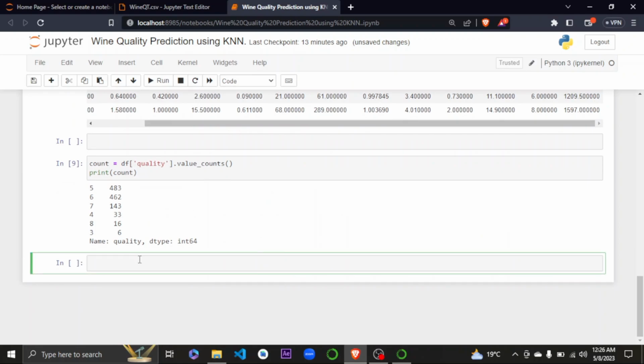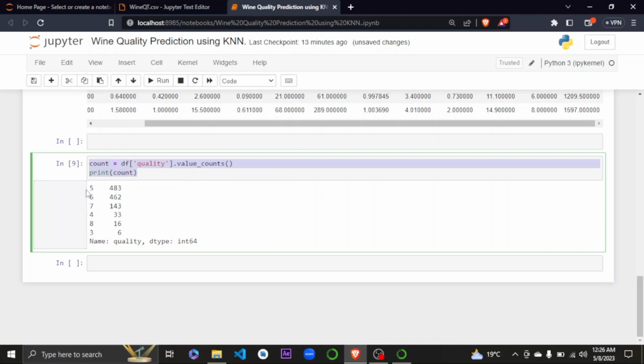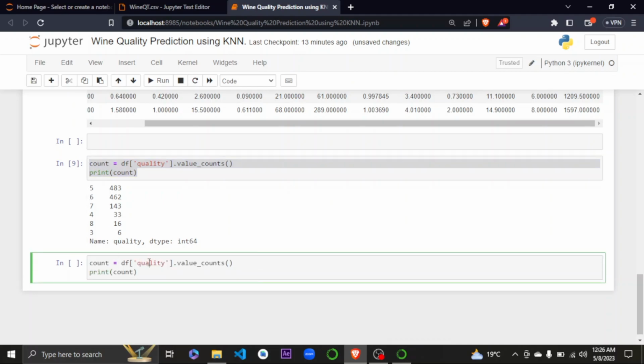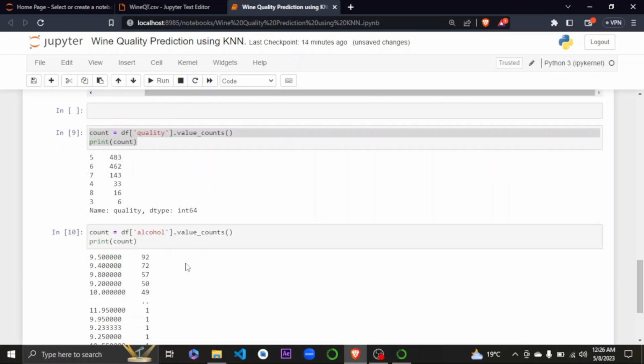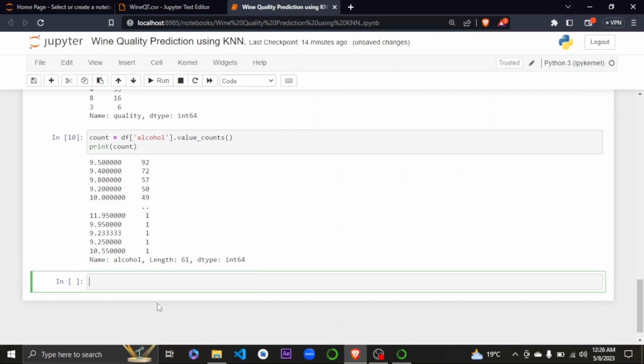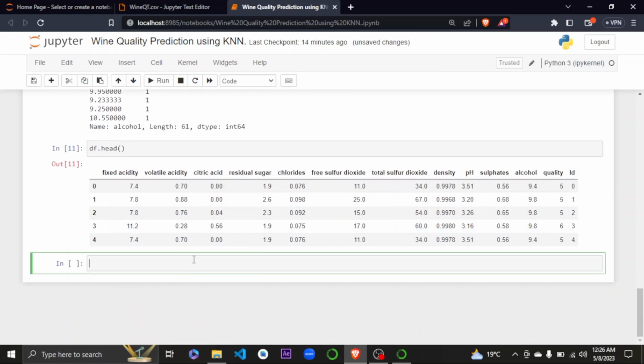Afterwards we are going to check the count of alcohol. You can also check how many unique values it has. Mainly, this is a data analysis, exploring the characteristics of our data set, like whether the data set is efficient or has null values, and so on. So let's call head again, so we can check whether we have some kind of unusable column which is just using extra memory.